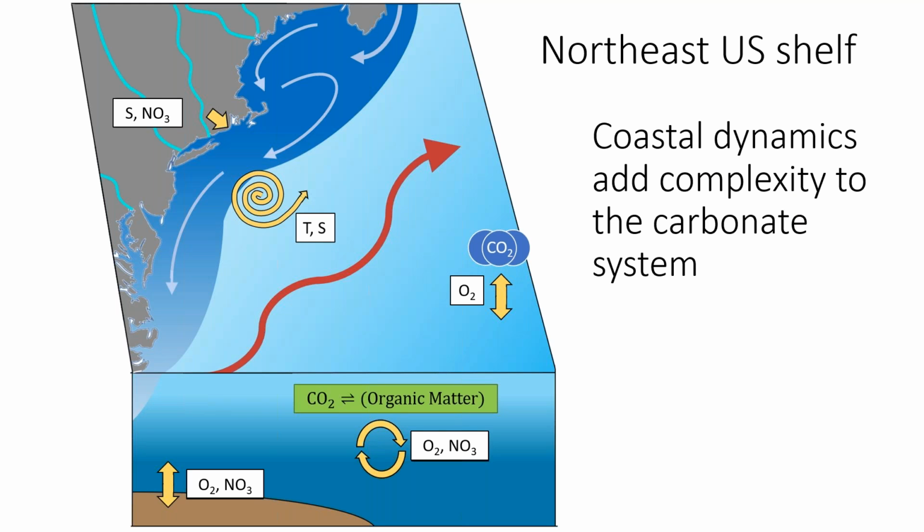So observations of the carbonate system in the subsurface are limited, but all of the processes that I talked about as affecting carbonate system conditions not only affect the carbon variables, they also affect other variables. So water masses mixing together affect temperature and salinity. Air-sea gas exchange affects not only DIC but also oxygen. And the biological reactions that are happening affect oxygen and nitrate concentrations.